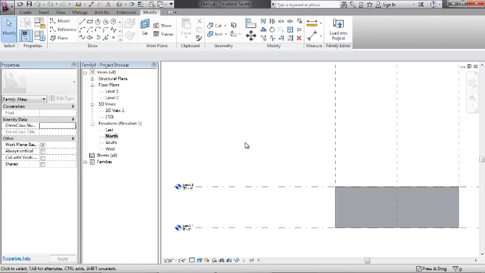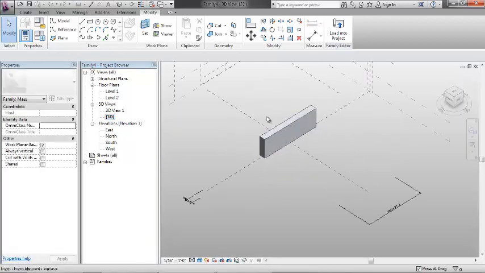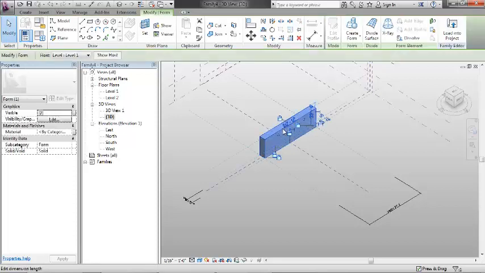The same way that I put on the dimensional characteristics of this, I'm also going to put in visual characteristics. I'm going to go to my 3D view so I can look at my whole object. I'm going to tab through so I select the whole piece itself. On the left-hand side of my screen, you'll see the properties window come up. It's going to say materials and finishes in one area, and under material, I'm going to click on by category.